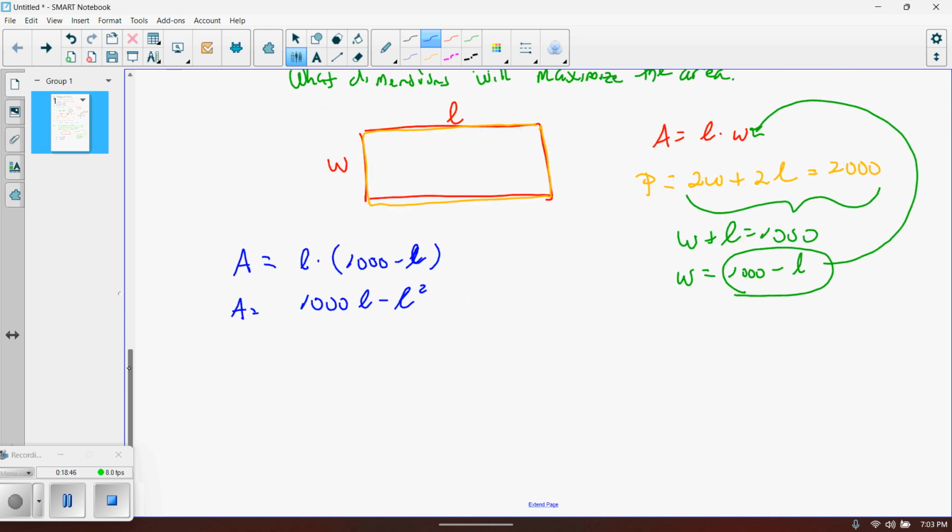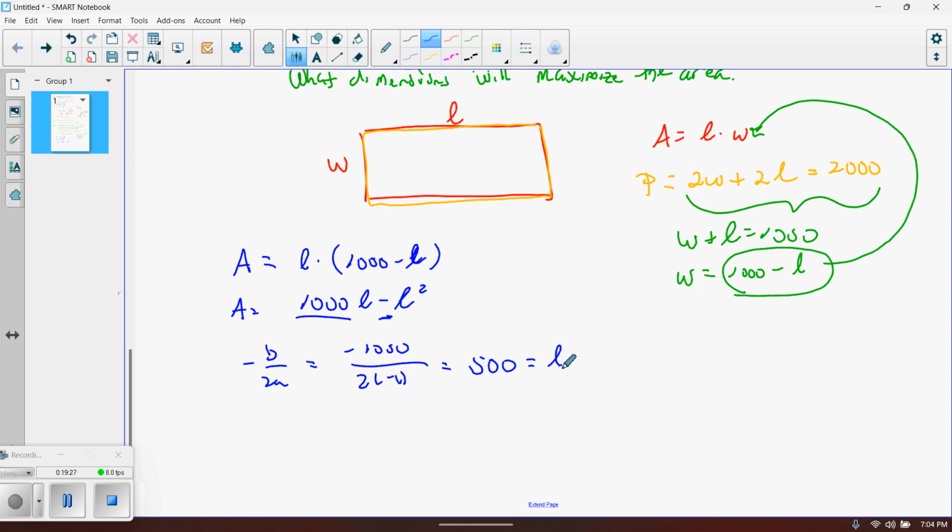All right, so again, how do we find that maximum value? The expression negative b over 2a will give us the location of the maximum, or in this case, it's actually going to give us the L value. So negative b, remember this is b, so that's going to be negative 1,000 over 2a. A itself is the coefficient out here, which is technically negative 1, so 2 times negative 1. So negative 1,000 divided by negative 2 is positive 500. And technically, again, that is the L value that will maximize this.